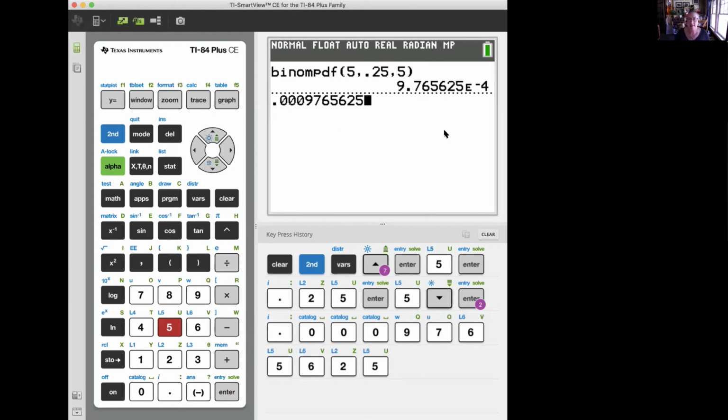Now in statistics, we can't get this level of accuracy. So when you see this E, remember this is when we say the probability is effectively 0. And that's how I remember what the E stands for: effectively 0. So the answer here isn't the 9.76, it's the effectively 0.